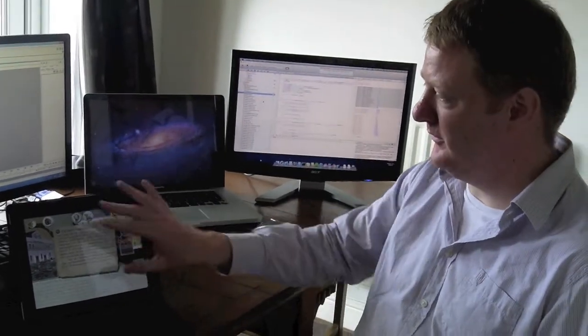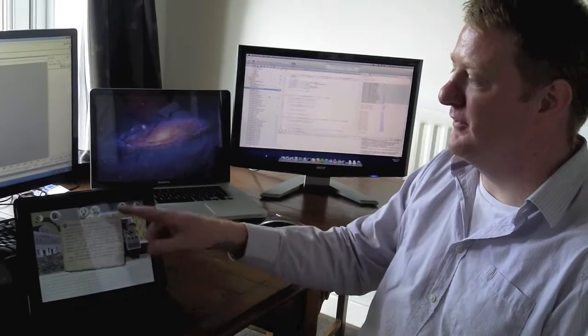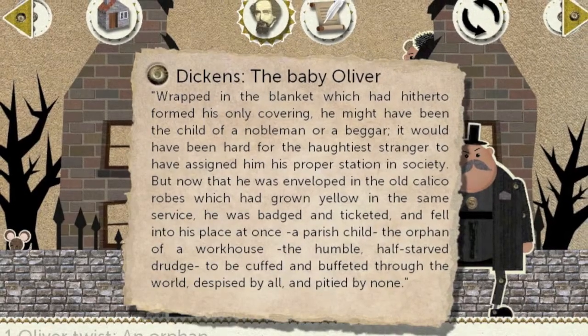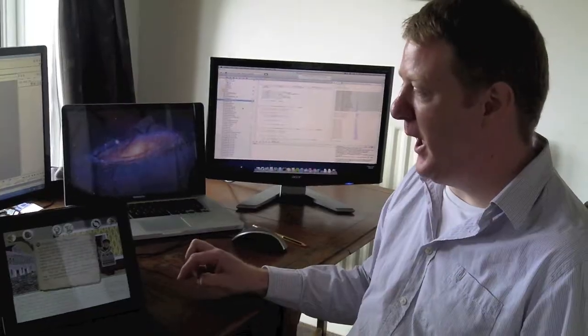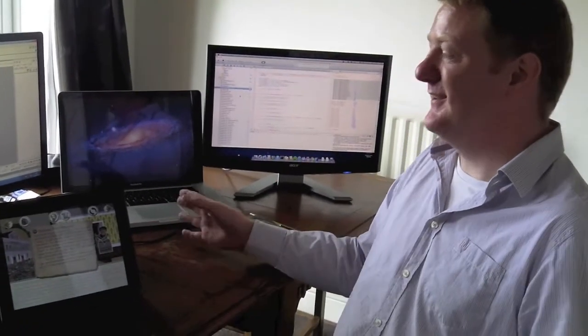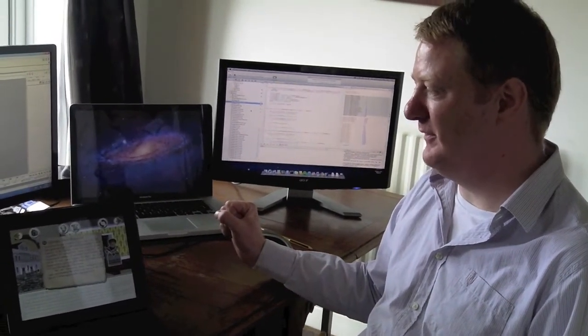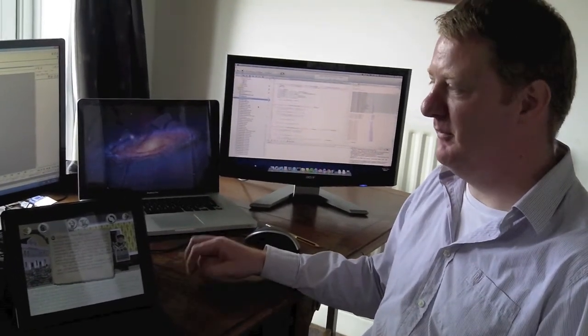So for each page, we've got a relevant snippet. They can see how good the Dickens text is, and how good a writer he is, especially compared to us. But he is considered to be the best writer of the 19th century. So we're happy to be seen as perhaps the second best.